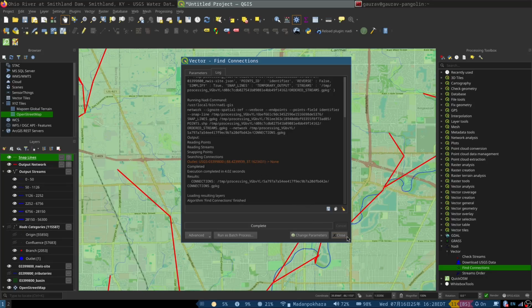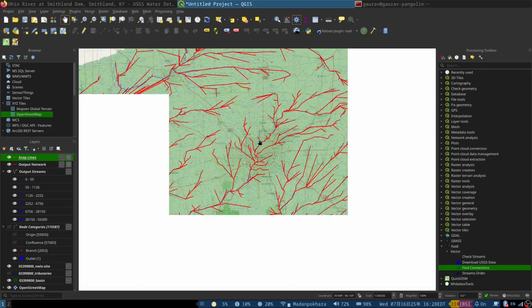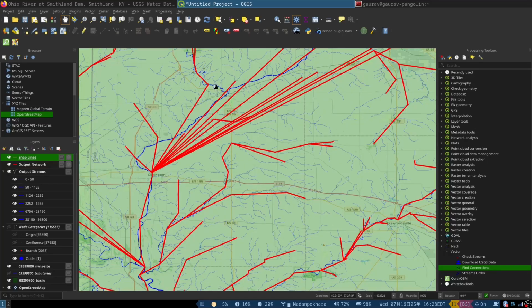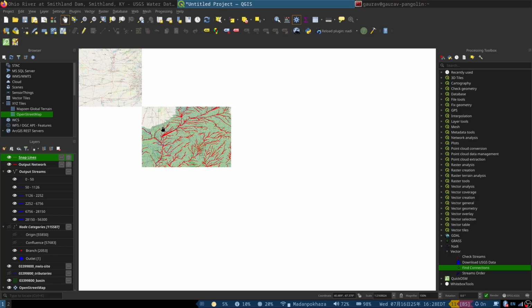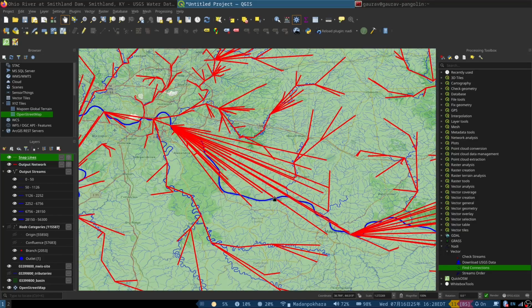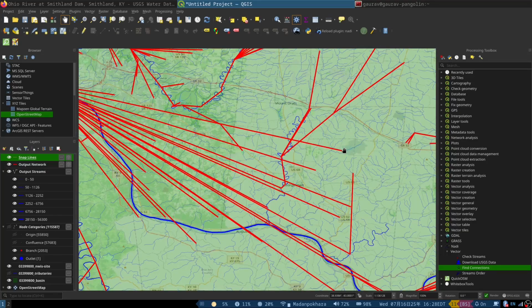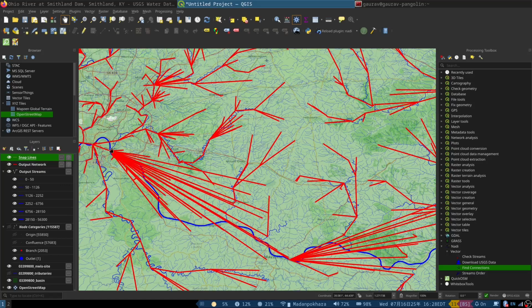Okay, so we have our network. Since I simplified it, it will only connect each point directly with their outlet. So you get something like this. All these points will go through the river, and the next site it can find is right here. So that's how it went there.